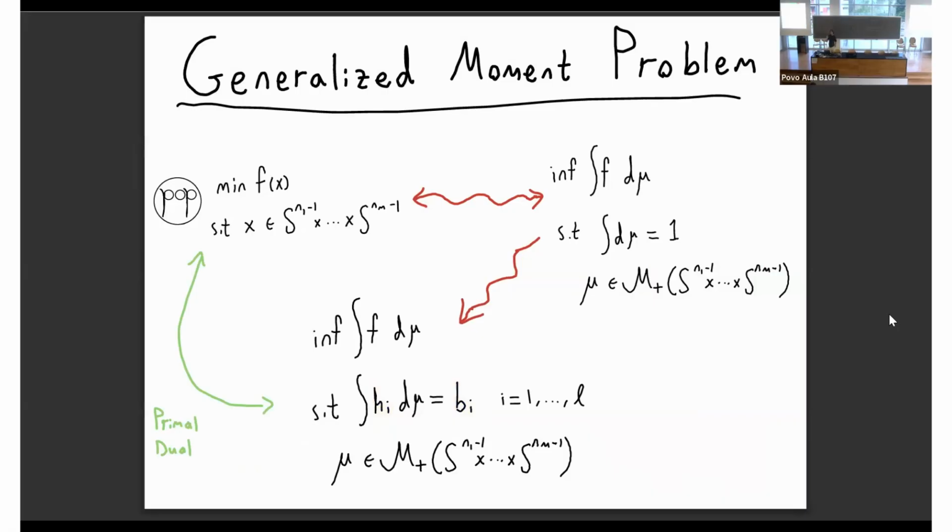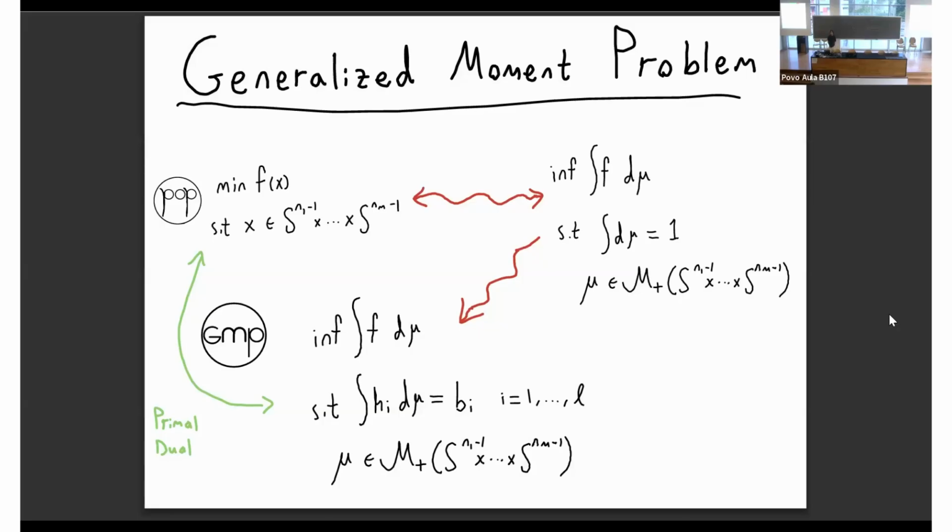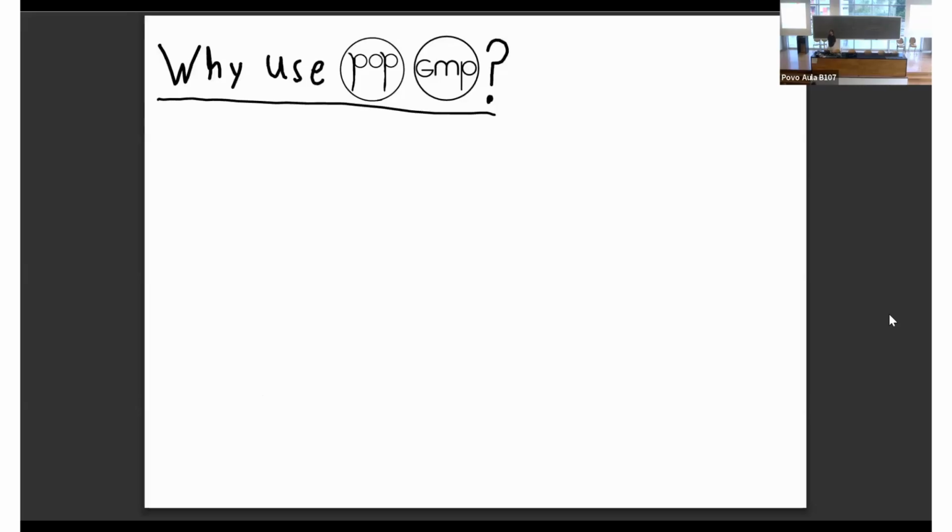So here we have some primal dual interplay, and I'll talk about that a little bit later. But just to have this, there's a connection between these two problems. And we also give it this symbol so we can look it up quickly in our memory. Okay. So why use these two problems, or why study them, or why do you maybe care about them?